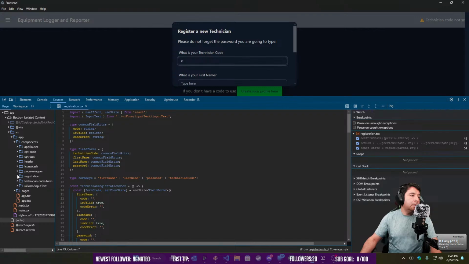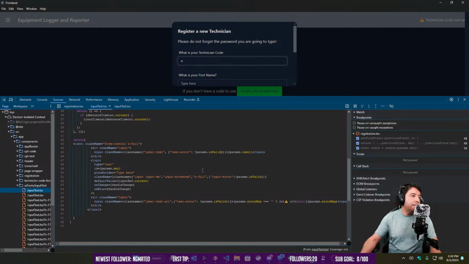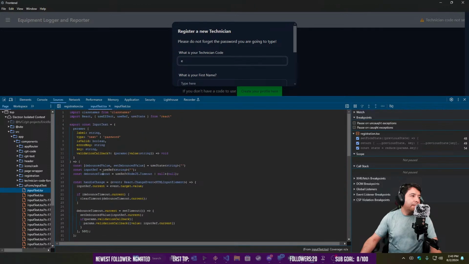Components, UI input text. Mhm. Did it re-render what I was doing? Probably it didn't do anything.